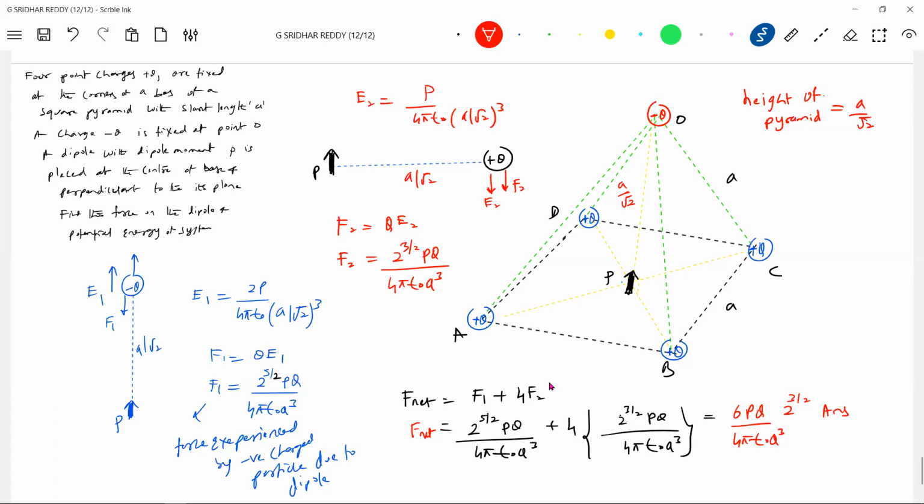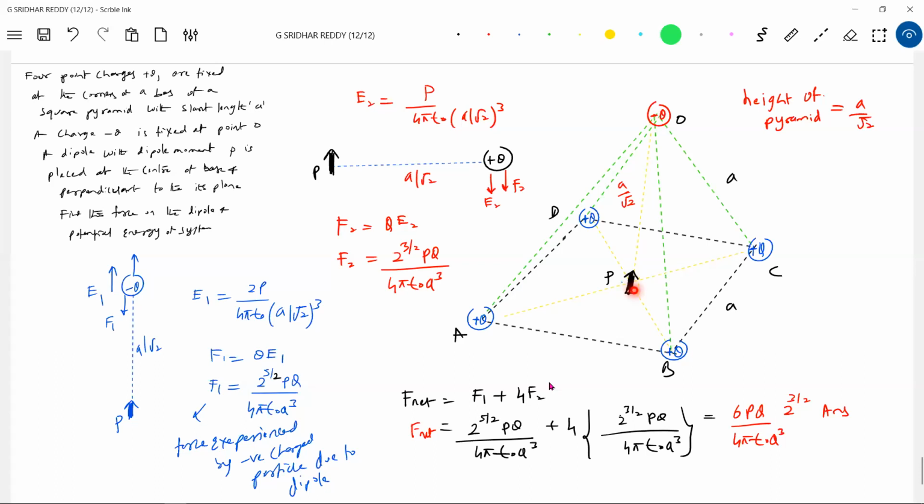Okay, after this, I want the potential of the system. Not the interaction potential of the dipole, the overall potential. What should we do for this? There will be interaction between the charges and also between the dipole. First, we'll calculate how much energy of interaction between the charges and the dipole. I think that'll be easier. So for that, the field due to each point charge at the center will be 0. Only due to this it will come. So the interaction potential between the dipole and the charge will be only due to this minus Q and P.